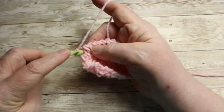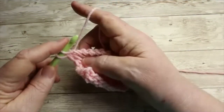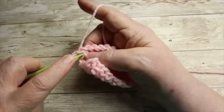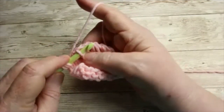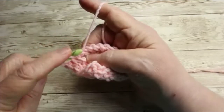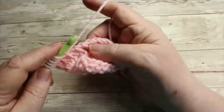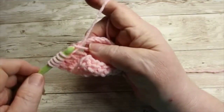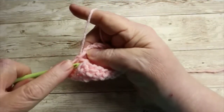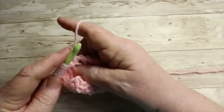You would skip this stitch, go into this next one, pull up a loop, come back into the stitch you skipped, pull up a loop, then skip the next, pull up a loop, go into the one you skipped, pull up that loop, skip this next Tunisian simple stitch in the next stitch, pull up a loop, then go back and pick up the one that you skipped.